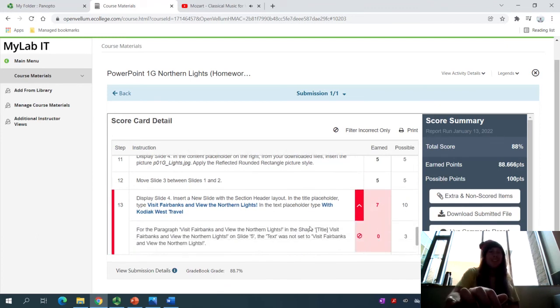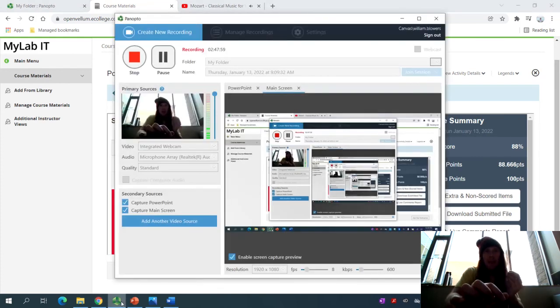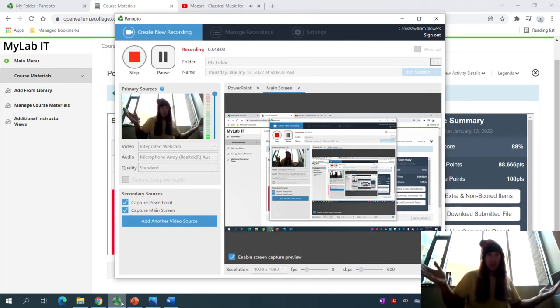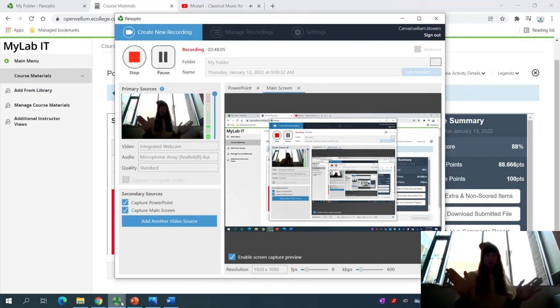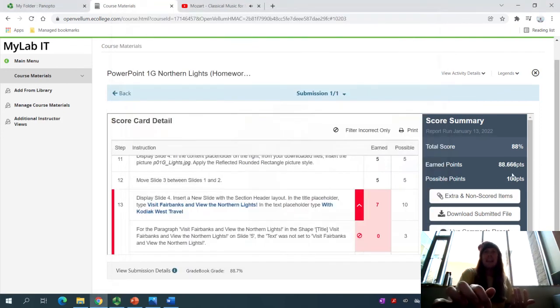You may have done this step, but in a different way than the book expects you to. And so if you ever have any questions, or you feel as though you've been misgraded, or if you're in a situation like this where you're at like 88.6666666666666%, that'll go on infinitely, 2/3, and you go through here and you notice, oh, well, I did that.